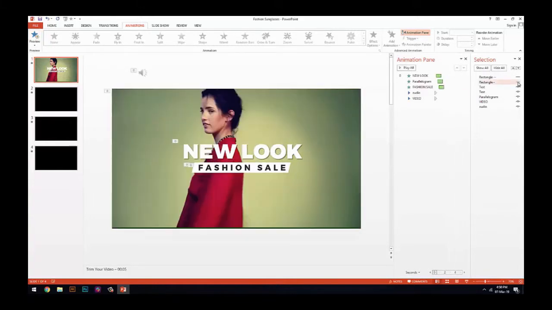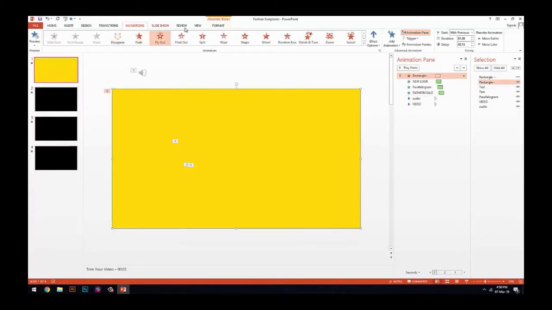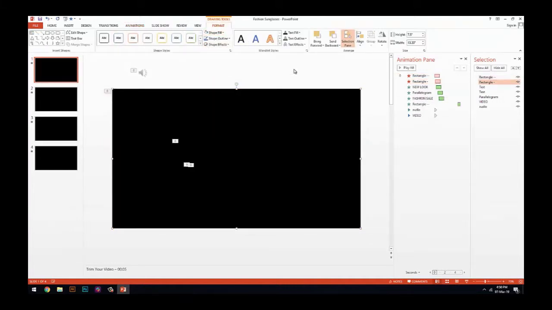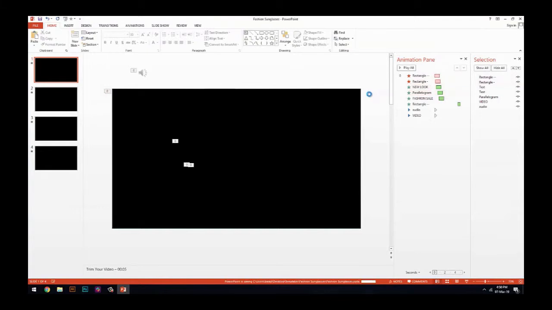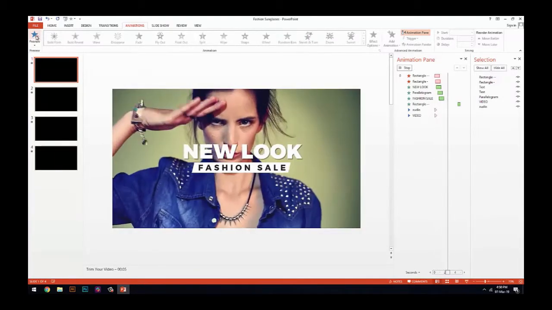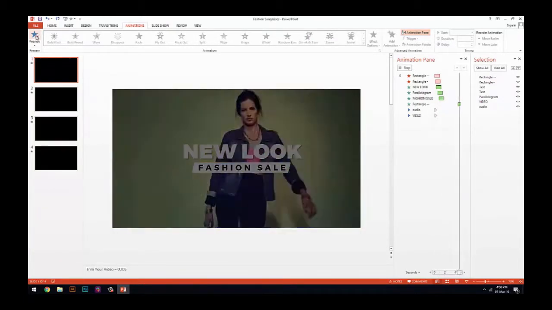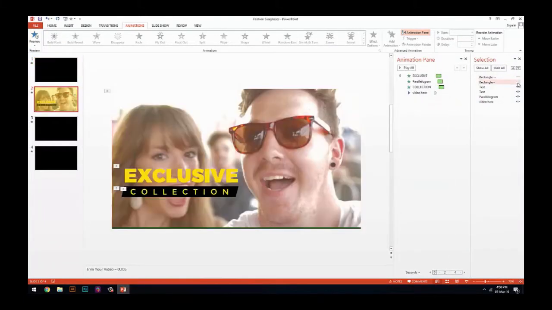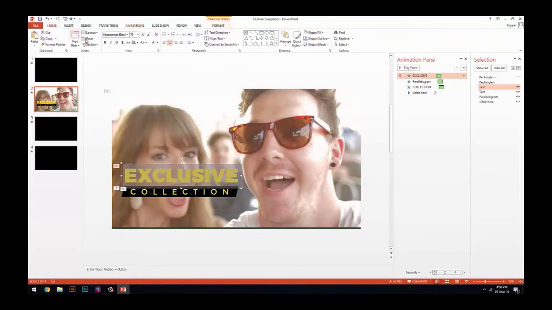Let's now go to the next layer. Let's click on the shape. Then let's click on Format. Then let's change the shape fill. After changing the color, let's go ahead and click on Preview again. If you're happy with how you've edited the first slide, let's now go to slide number 2. You can see the layers here on the right again, and you have here your font or your text, you have here your shape, and then you have a video again. So let's go ahead and modify the font or the copy and the text.